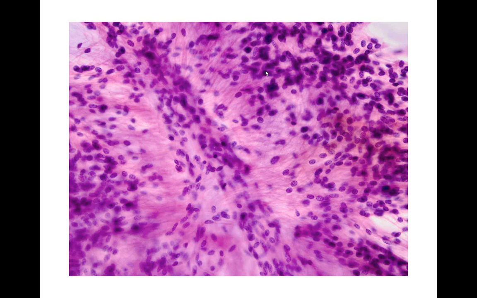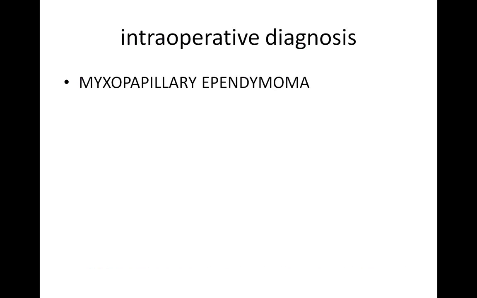These thin pink processes, this arrangement of tumor cells sending these pink processes down to the blood vessel, is very characteristic of ependymomas. Based on this, as well as the radiologic findings and a few other findings I saw in the smear, we were able to confirm the diagnosis of myxopapillary ependymoma. Which is a good thing, because when the surgeon hears that intraoperatively, he's like, oh, great, I better make sure I excise the entire tissue and take great pains to take that tumor out, because then I've cured the patient.